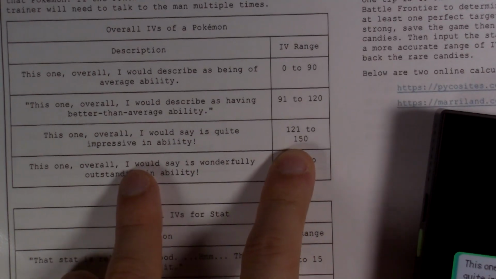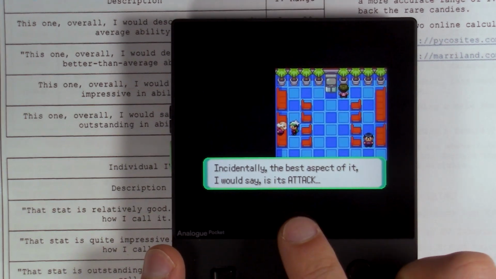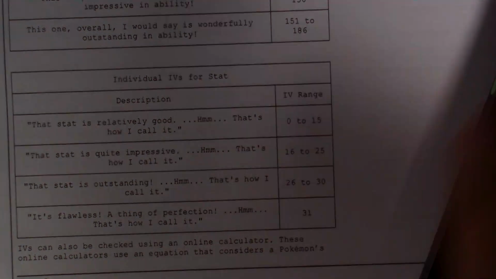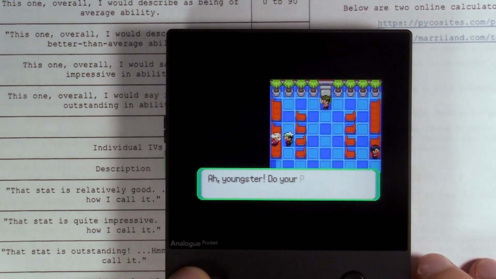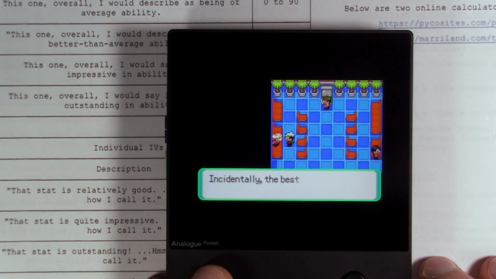So the overall IVs are between 120 and 150. So overall, the Pokemon is actually pretty strong. And he says the best aspect of this is attack. It's flawless. So if we look at the other dialogue, flawless means 31. It's pretty much perfect. Actually, it is perfect. However, if there are multiple IVs within that same category, you will have to talk to this guy multiple times. However, this can get pretty time consuming and not really necessary at some points.